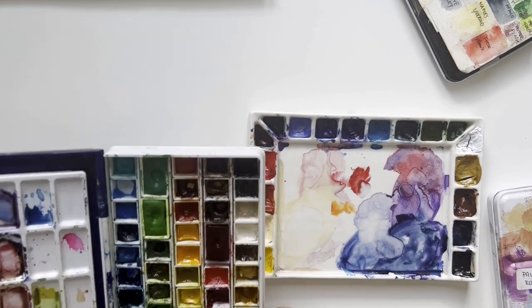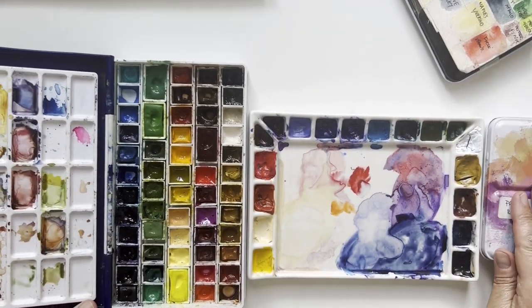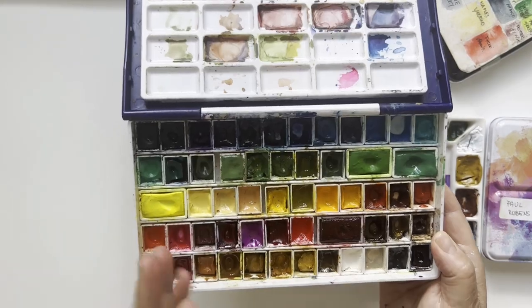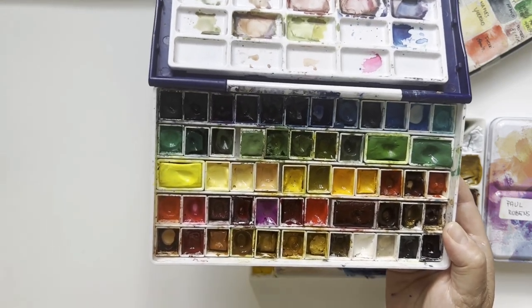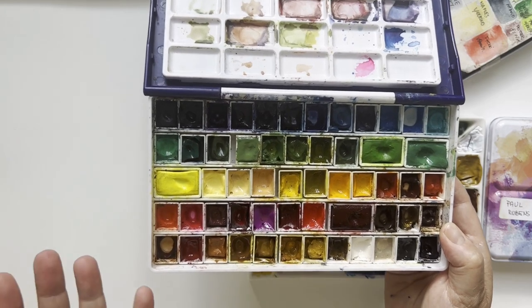Okay, when the colors dry, I will just talk to you about my studio palettes. This is my main studio palette, the one that I use for larger paintings or commissions. I feel pretty comfortable with this palette. I just need to integrate it with some new colors that I have discovered, especially since I started this channel, like the whole quinacridone family.